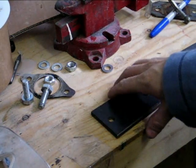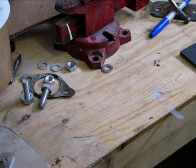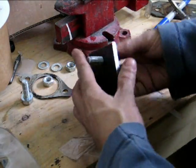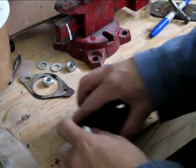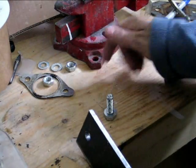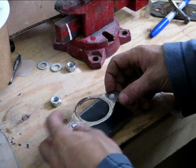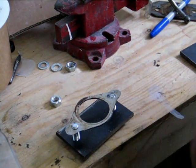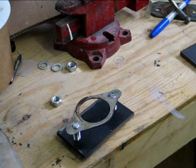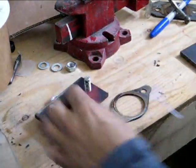I got a little bit carried away with the saw, but yeah, I got my plate here, so we're gonna test fit it. Basically, as long as I can get it to line up with the gasket, it should be good. Need the washer here. And the gaskets. But before I put it on, I'm gonna give it a light sanding to get all the crap off. Just gonna get it clean.